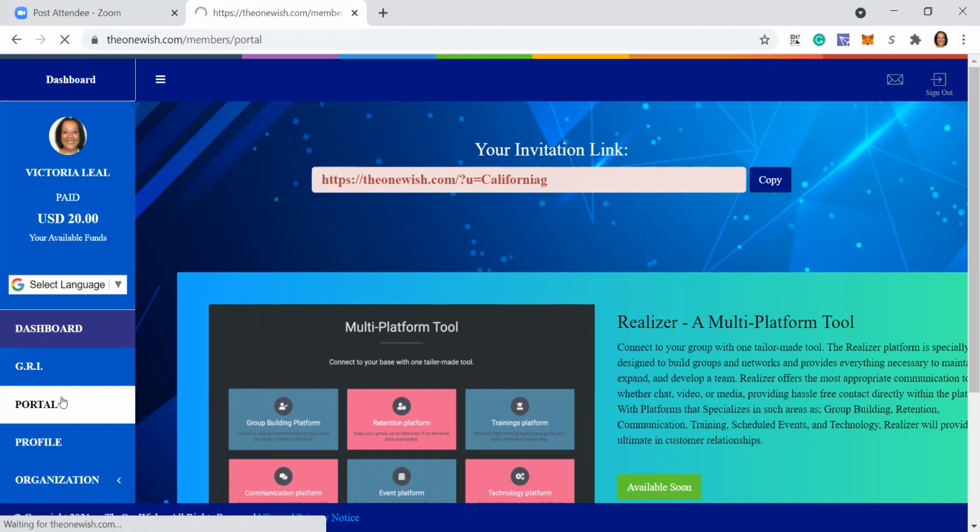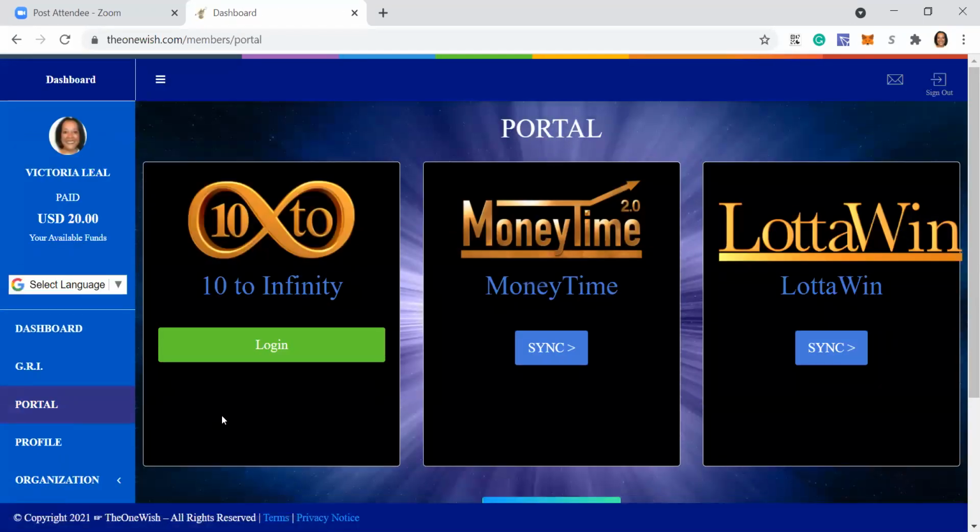Let's talk about what you were wanting to share. I'm talking about the auto payment thing over in 10 to infinity. Doesn't that have a lot to do with some people's strategies?